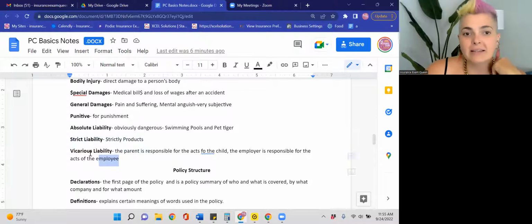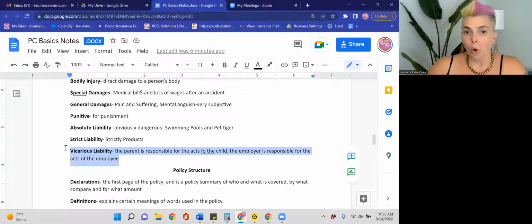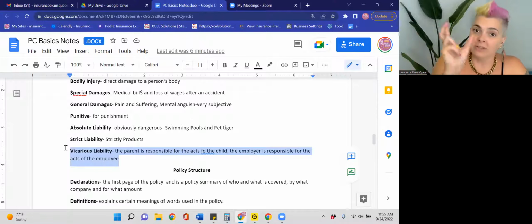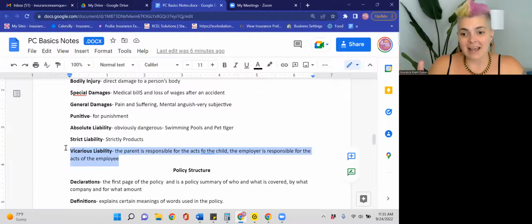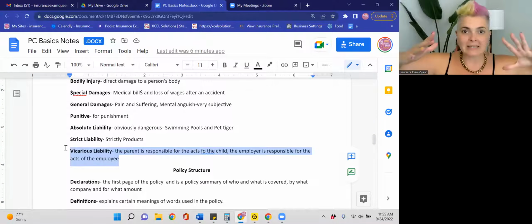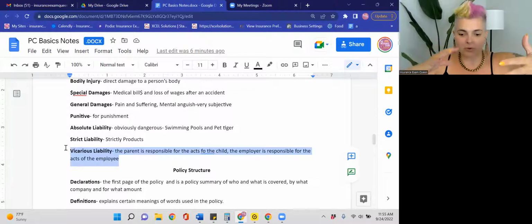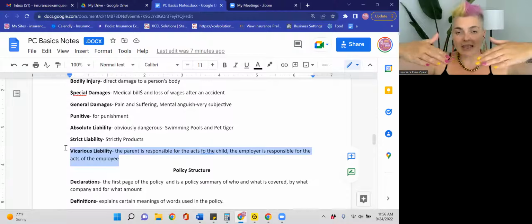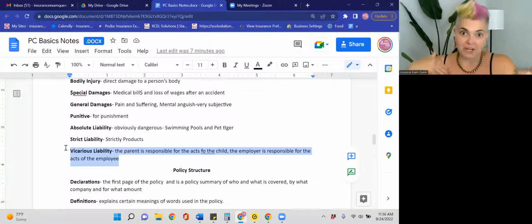Okay. Now, vicarious liability comes from Old English law, and they may even use the phrase Old English law on your state exam. They'll say what type of liability follows Old English law, and it is vicarious. This came around back when we were run under kings and queens. The king would own a kingdom and he would have knights that would protect the people in the kingdom, and all the little plebeians, the village people, would grow the crops and give the crops to the king, and the king would protect them. The king had what was called vicarious liability: he was responsible for all the townspeople and their wellness and their protection in exchange for being the king.